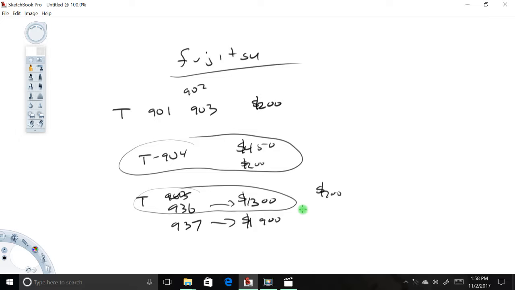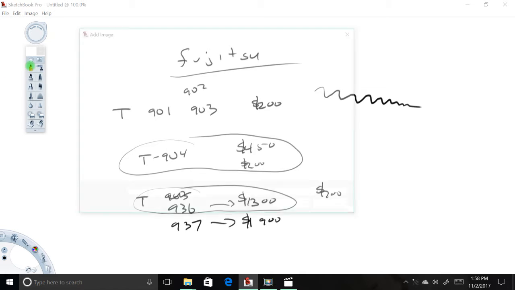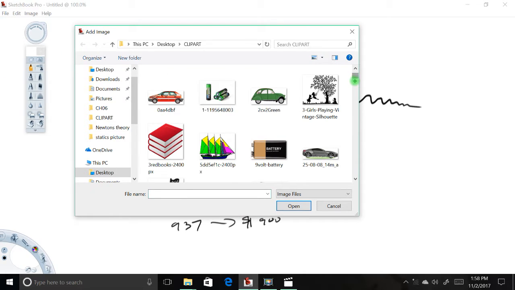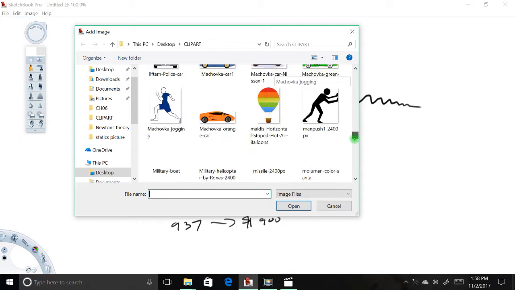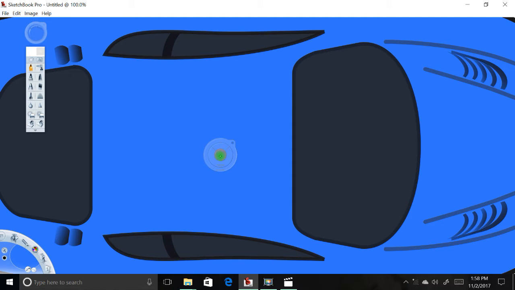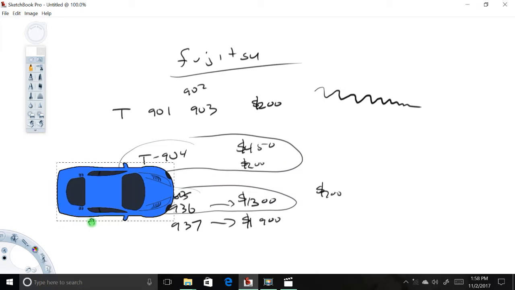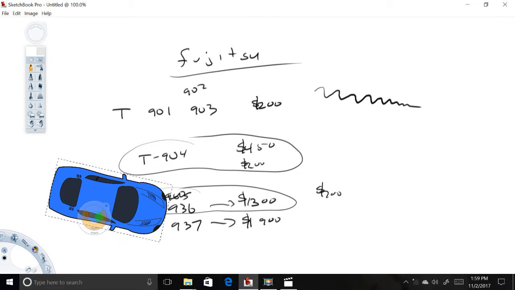So the Sketchbook software, you can see me drawing on it now. It's pressure sensitive, so as I increase pressure, it does it on the screen. Again, I can bring in pictures. You can have pre-done pictures that you've made, or you can bring in clip art photos like I do. I've got a whole series of them that I use for physics here. Maybe I want a top view of a car going around a curve or something like that. The program's really good about changing the size and orientation. It's really nice, very good for teaching physics or engineering or math or anything.